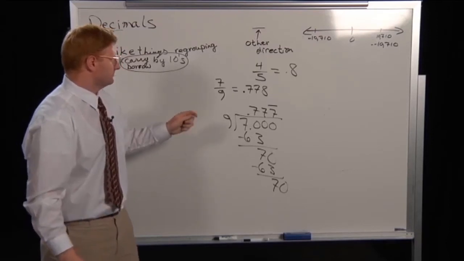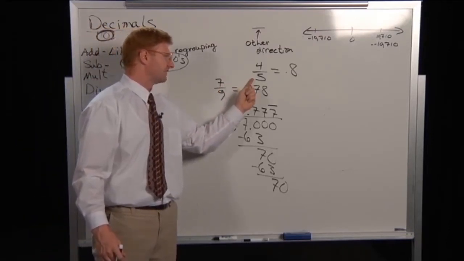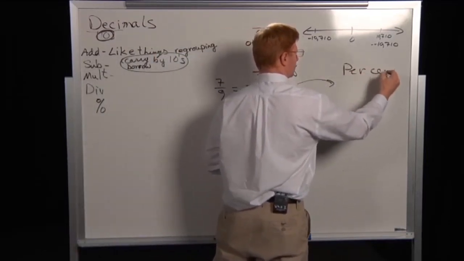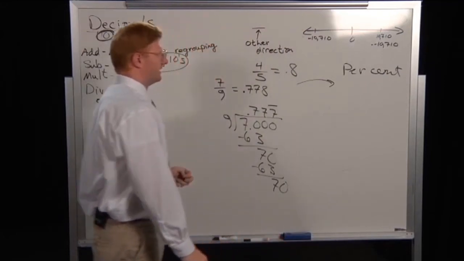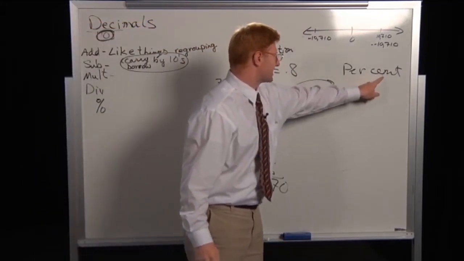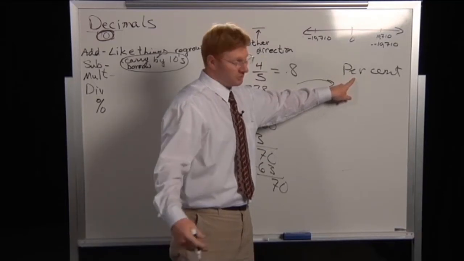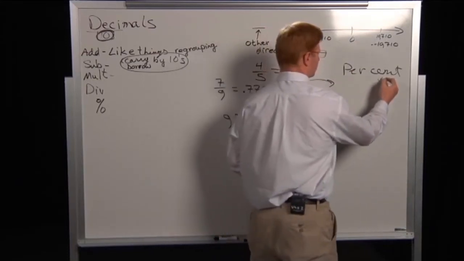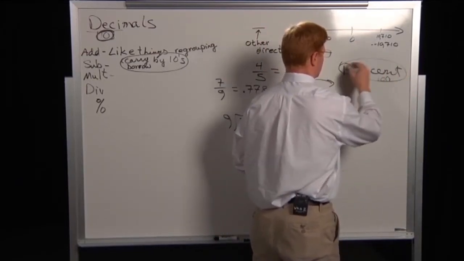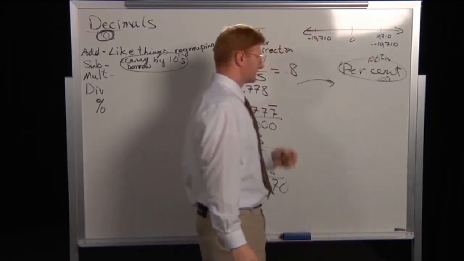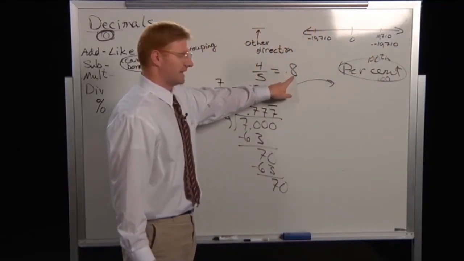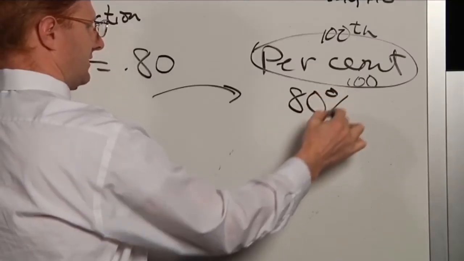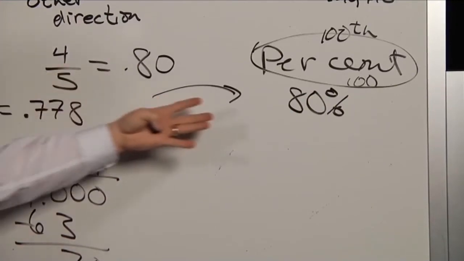Now, if you got a quiz score, 4 out of 5, we want to change everything into a percent. Now I wrote that with a little break between per and cent because per means divided by, or per, and then you have cent, which is 100. Or in other words, how many hundredths? In this guy, this is 0.8. That's 8/10. If you fill it out all the way to here, it's an 80%. And that kind of makes sense. You get 4 out of 5, you got an 80% going on.